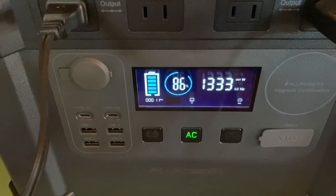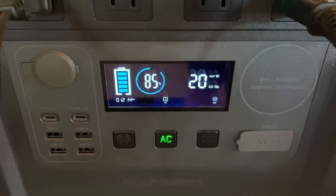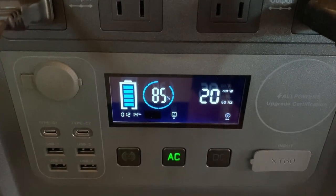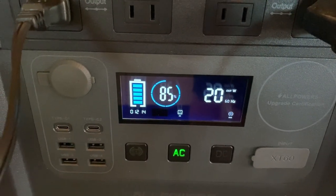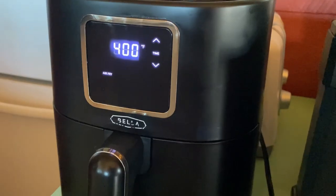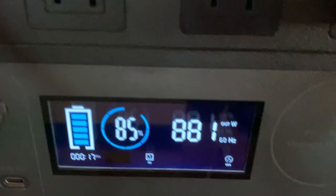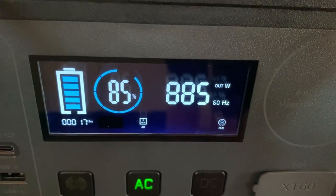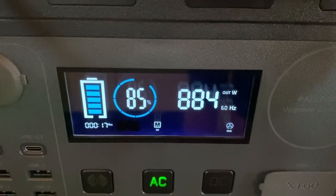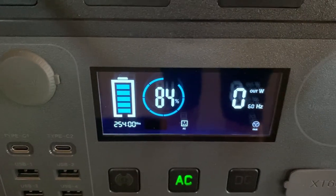The kettle is boiling and the air fryer has another 13 minutes left on it. The kettle just shut off and it's taken the power consumption way down to 20 watts — the air fryer is only using 20 watts now that it's heated up to 400 degrees. But now it's gone up again — it's like the air fryer is cycling through power, something I didn't realize about air fryers. I shut the air fryer off because there's nothing in it, and it quickly goes back down to no power being consumed.